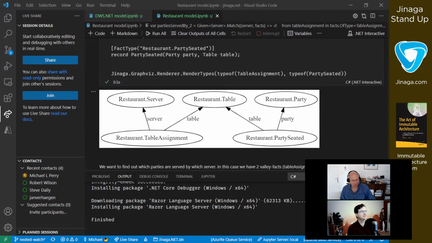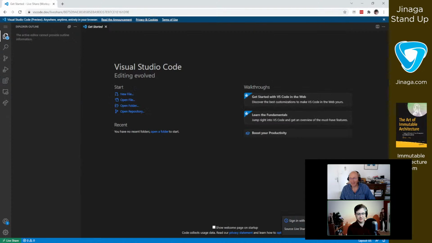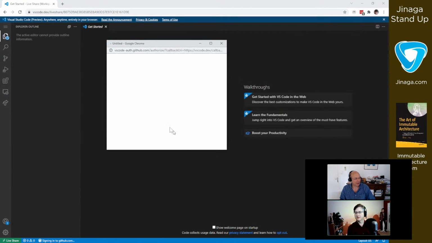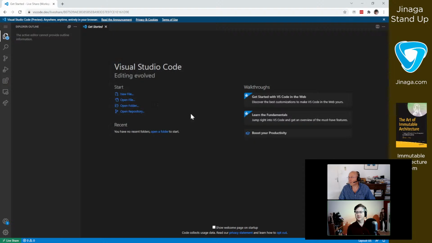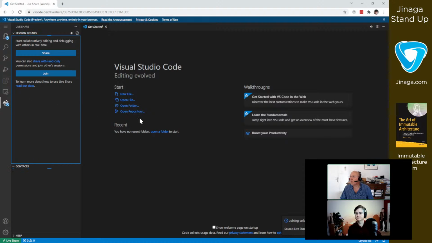I lost all my windows. Okay, there we are. And so now I should be able to sign in using GitHub. And now it's got me signed in, and now I'm joining the collaboration session. Okay, I could have continued as anonymous, and that would have brought me in, I think, without doing the sign in. But this way should have me on your recent contacts in that machine's Visual Studio as well. Yes, I see you here now. Okay, that should be okay. So if I switch that one off.